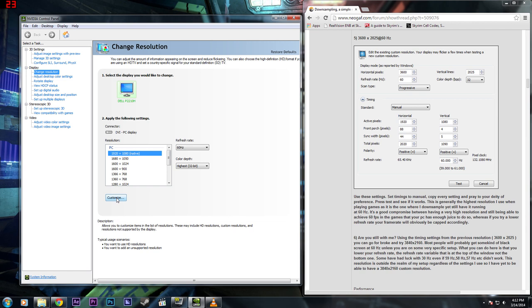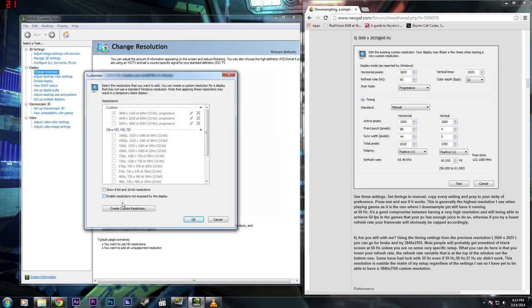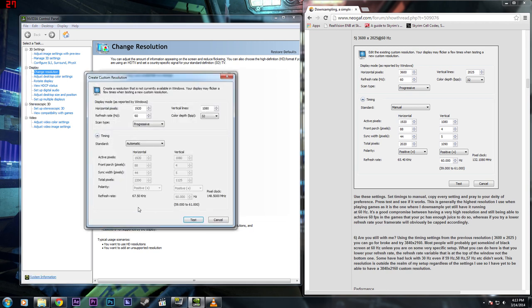So to start with your downsampling setup, just go into the NVIDIA Control Panel, click Customize and Resolution, and then create a custom resolution. And here you get to put in the values for the downsampling resolution you want to try. You can do kind of any resolution you want as long as it's proper, 16:9 or 16:10 for your display. But we went all the way up to 3840x2160, which is basically going quad res on 1920x1080.